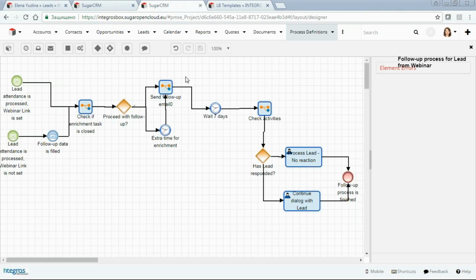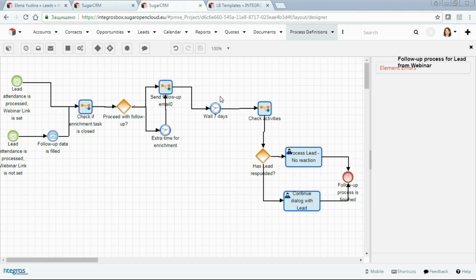And then to provide a seamless experience to the customers, we need to think that before each next step in our communication with the customer, we need to account for the customer activities that happened during this wait time, like 7 days in this case, when we wait until we contact our customer again. We need to check whether something happened in that time.